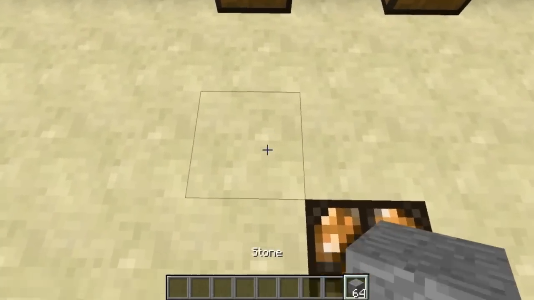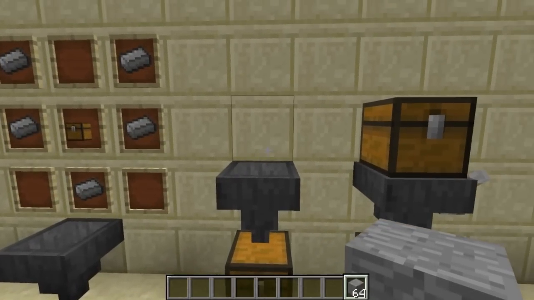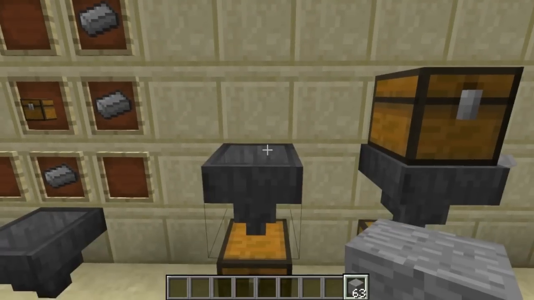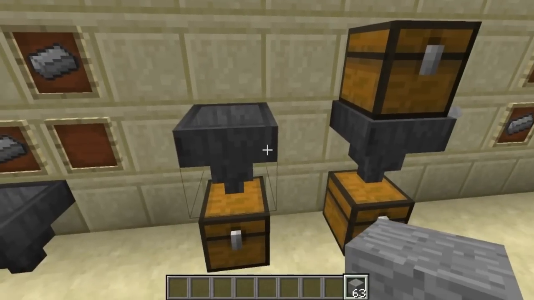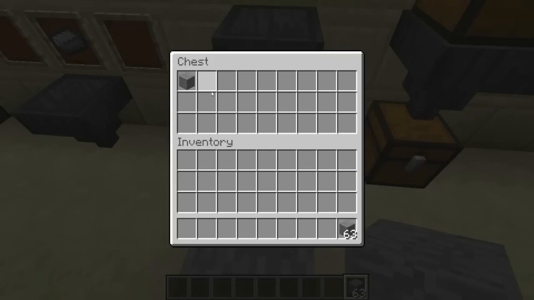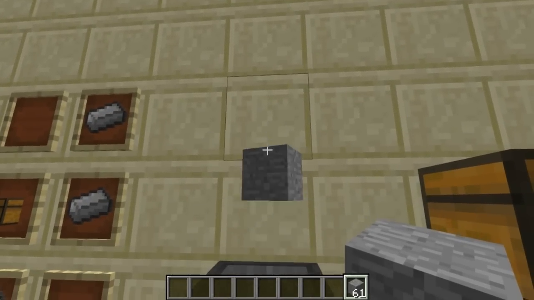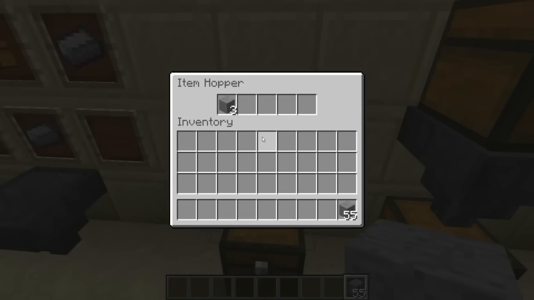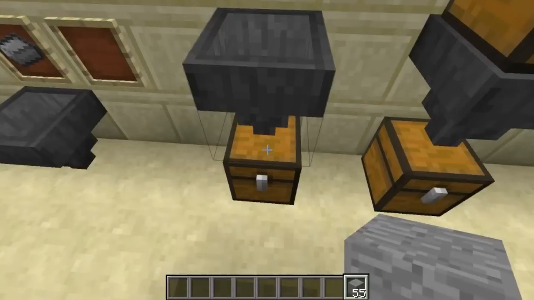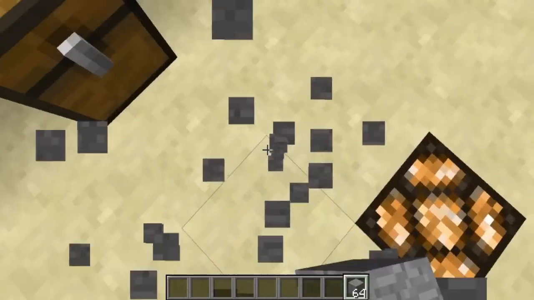Basically, they are automatic sorters, I suppose you can call them. If an item drops into one of them, it'll automatically get put into the hopper. And if you've got a chest underneath it, it'll put it into the chest straight away. So you can just throw a bunch of stuff in here. It'll get put in there and then eventually put into the chest, which is pretty cool.